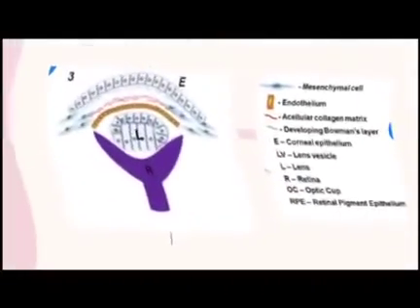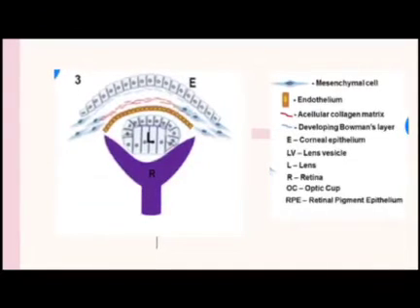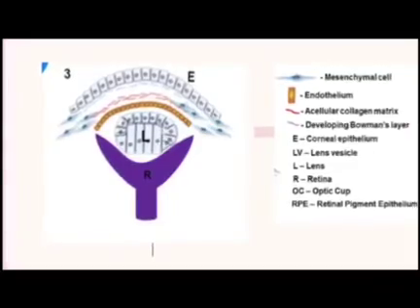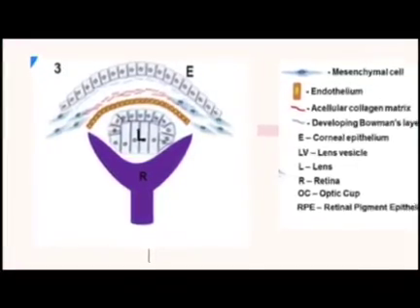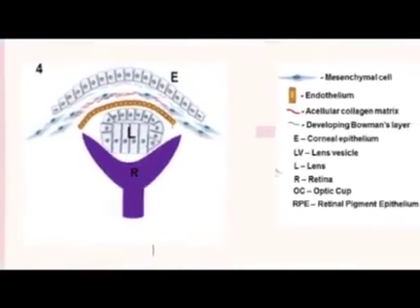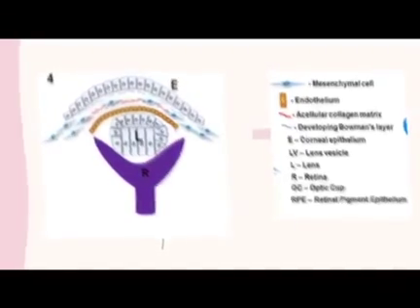Collagen fibrils are deposited posterior to the corneal epithelium and within the central cornea. The collagen fibrils in the central cornea condense and align with the cells in the periphery of the developing cornea. The mesenchymal cells use the acellular collagen matrix as a substrate for a second cell migration into the corneal stroma.